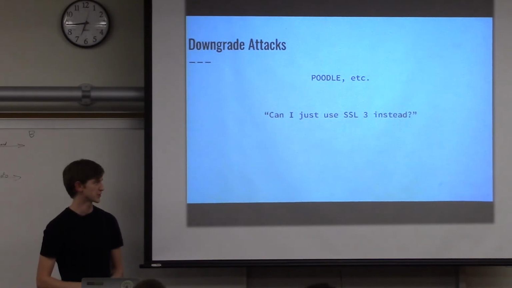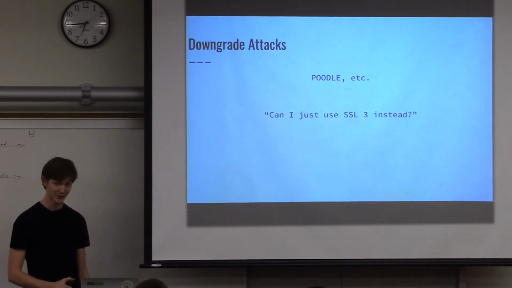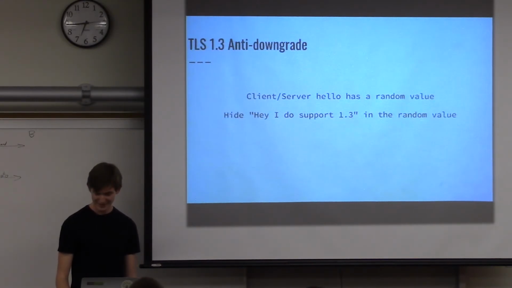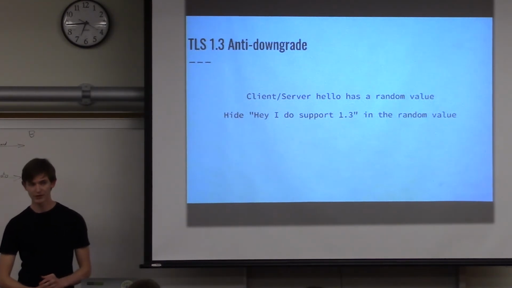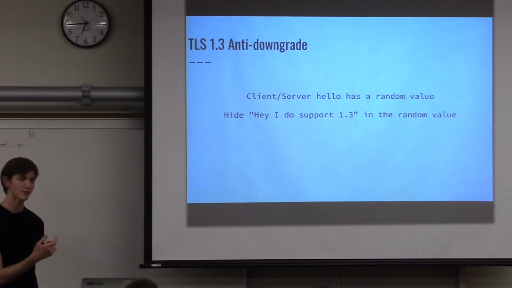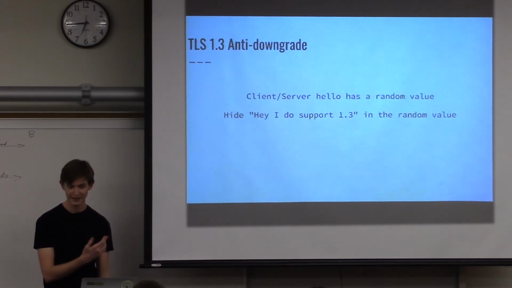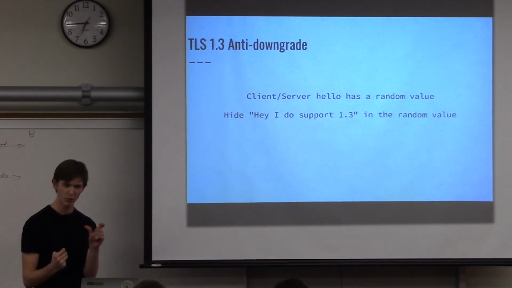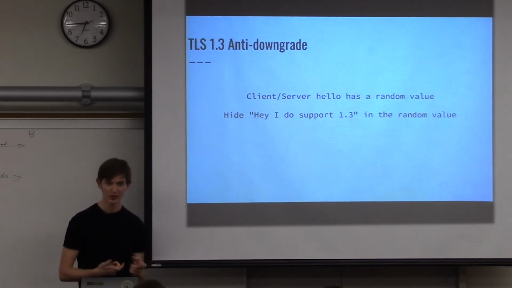There's a whole class of bugs which are just about downgrading the protocol. The only mitigation for this is to not let your servers support SSL3. Just tell it to only speak TLS. TLS 1.3 has a really cool mitigation for this. Let's say that tomorrow, actually TLS 1.3 isn't really out yet, but let's say TLS 1.3 comes out tomorrow, and then a year from now someone finds out that TLS 1.2 is actually really vulnerable, and that there's some other downgrade attack. We still want servers to be able to support 1.3 and 1.2 because people don't update their devices, right? Not everything can speak 1.3 yet.